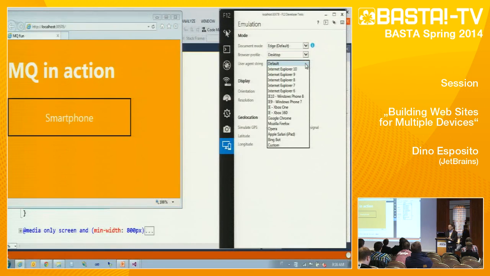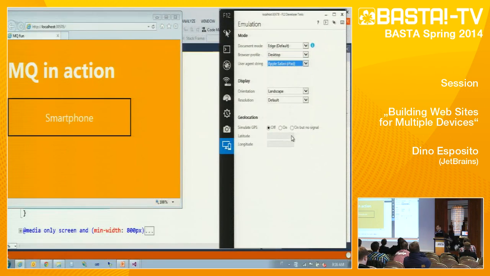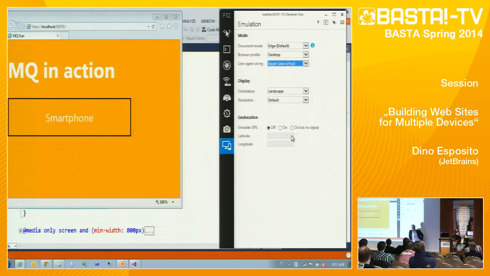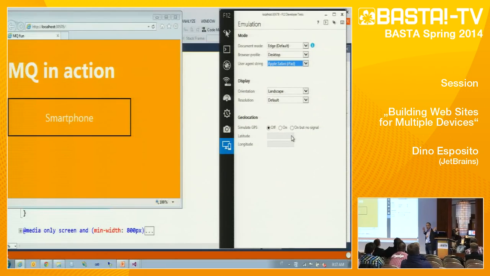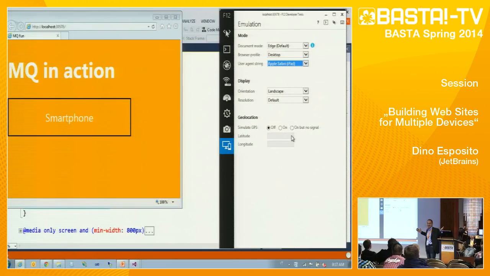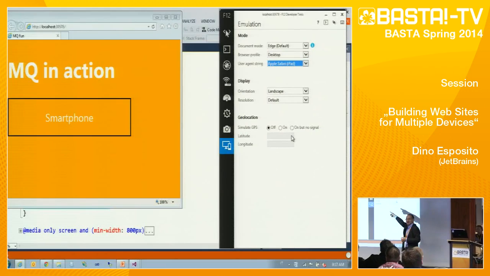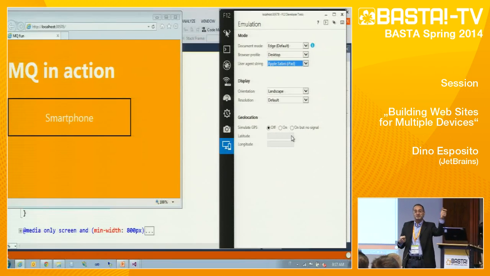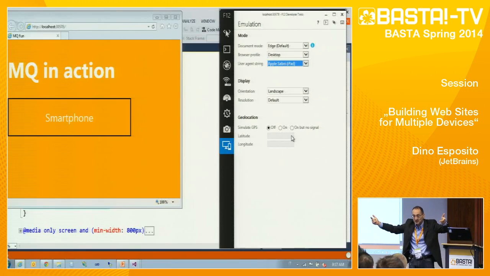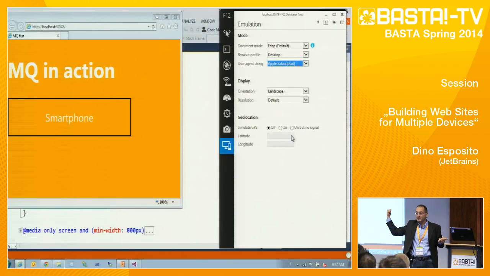Now, if I say, look, you now are an iPad, it refreshed, but it's still the same. So you say, oh, nice, you tell me now you are an iPad. I couldn't care less. Because the size of the screen matches the display mode of a smartphone, you can be a smartphone, you can be a legacy device, you can be whatever you want. As long as the width is that, I couldn't care less. This is what you get.